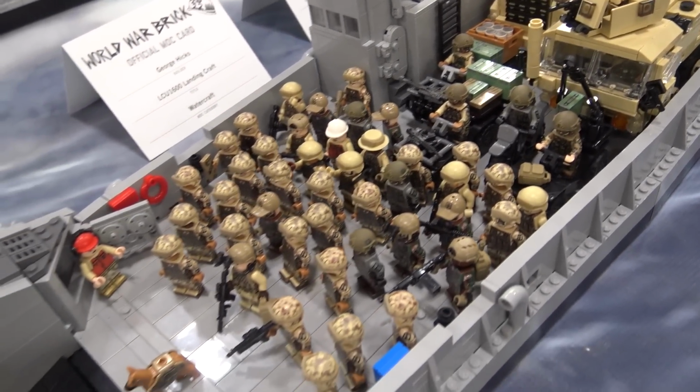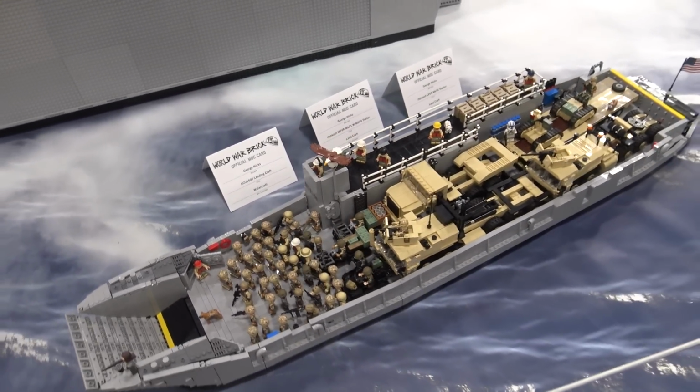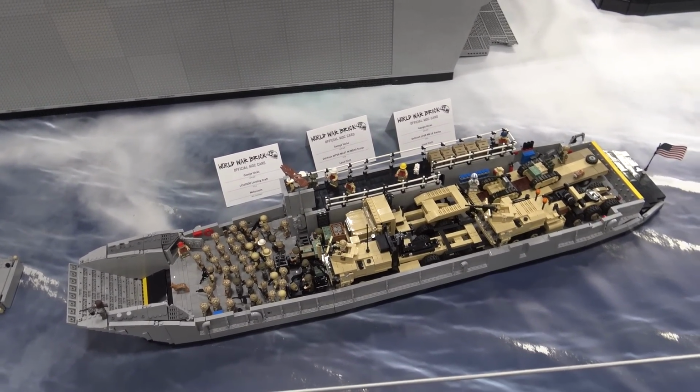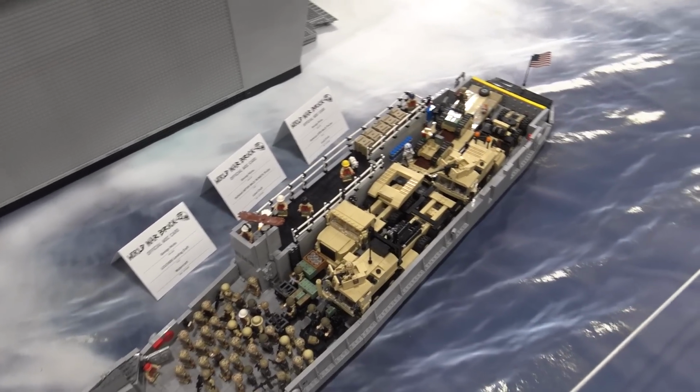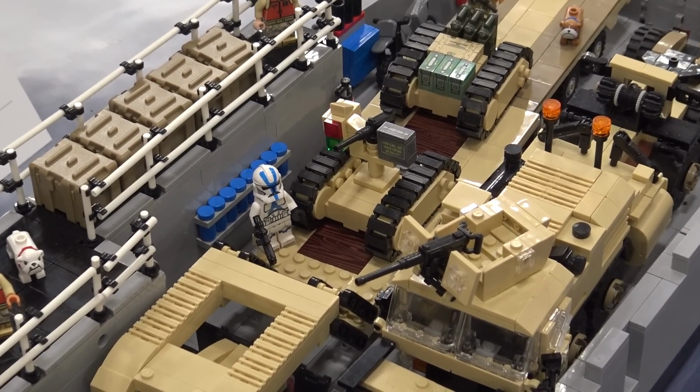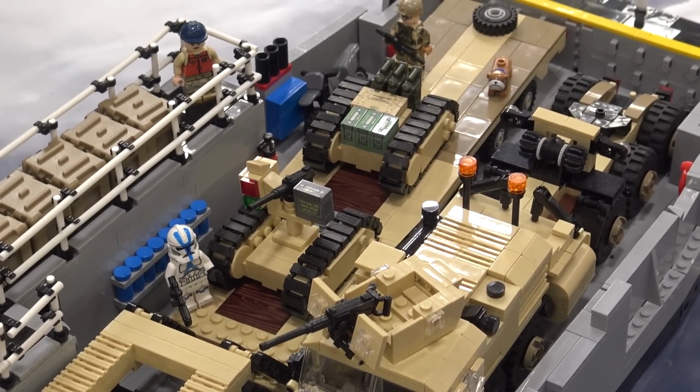And this one's not mine, and all the stuff on it is all George's. I believe one of these might be a kit. These tracked vehicles on the back are really interesting. Yeah, I don't know anything about them. That's a George question. They must be some sort of remotely operated vehicles.